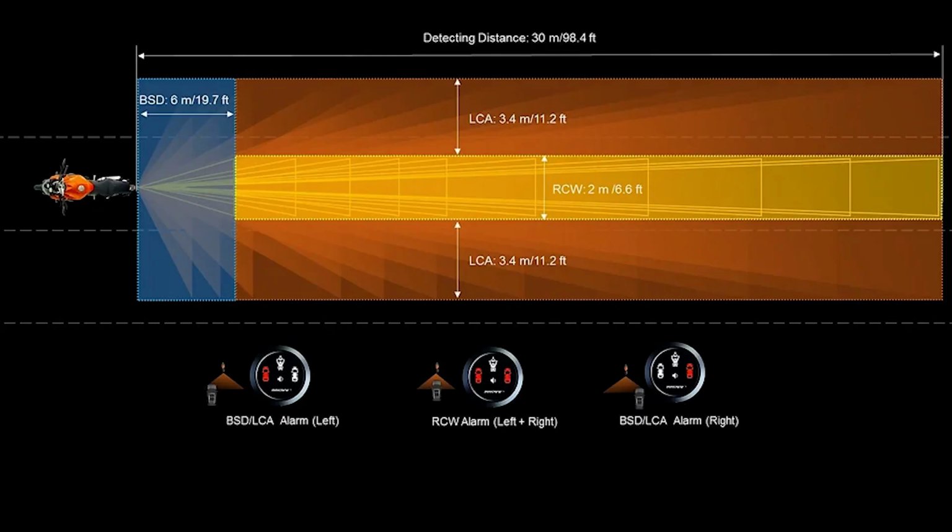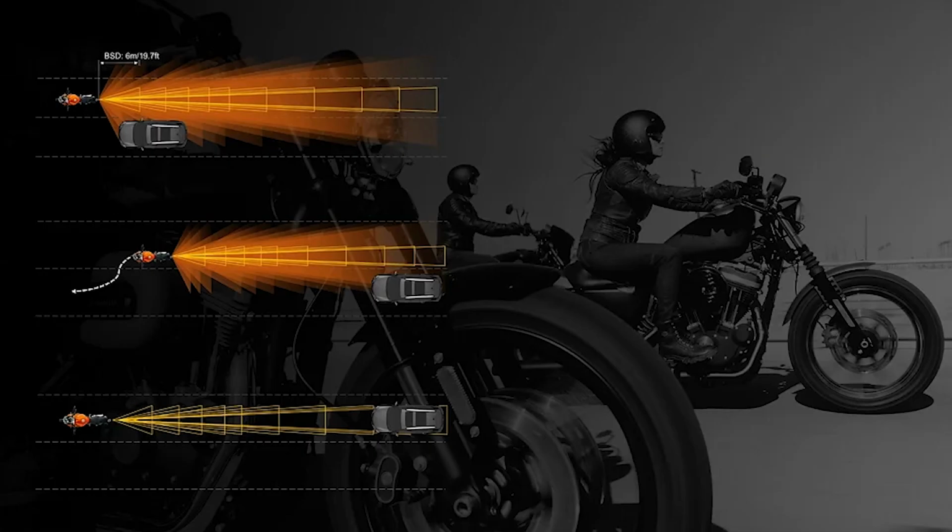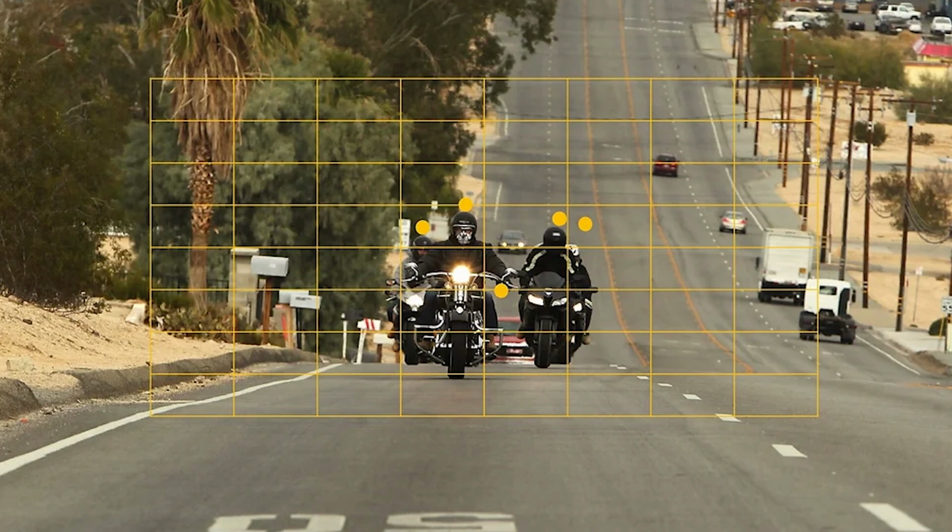When you see a car, it's for your blind spot, isn't it? Essentially, yeah, exactly. That's the only right reason you need it. And look, you only need one experience where you go, I think it's clear, I'm just about to go. And you might have still seen whatever was coming up, but it's that extra aid where it just says, actually there's something there. And it's no replacement for good riding. You should always be shoulder checking and all those things. But as an extra little guide, yes, I think it's a great feature.